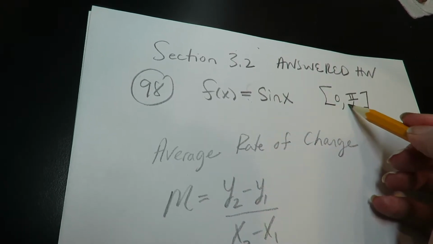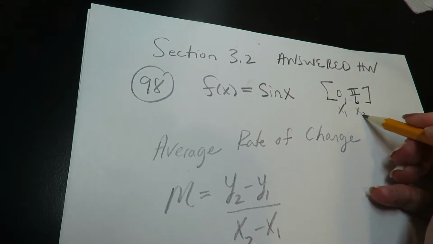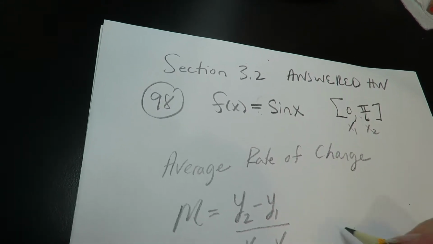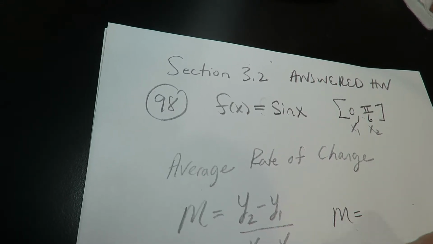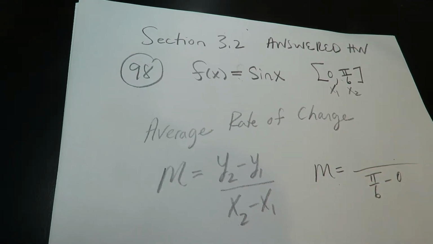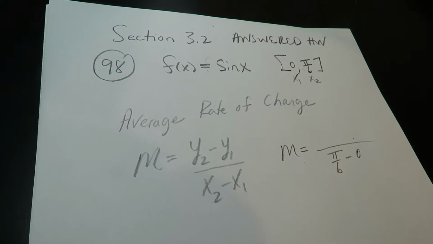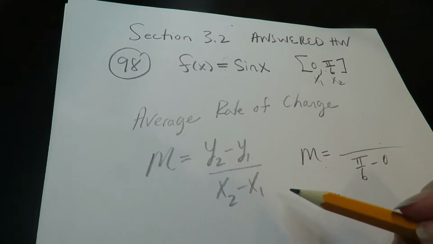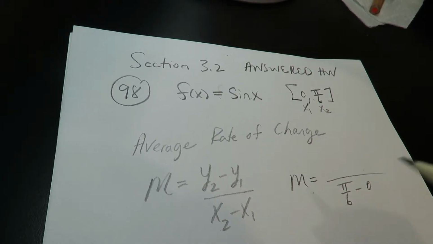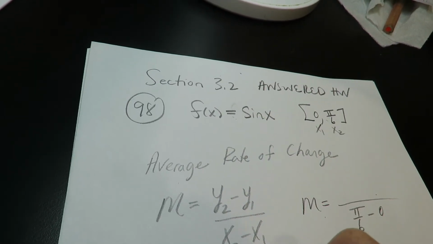And so this is the function, this is the interval it's on, meaning this is like the segment of the domain. So we have the x2 and the x1 so far. Alright, so what we don't have is the y sub 2 and the y sub 1, so I have to get that. So how you get that is you plug the x value into the function.